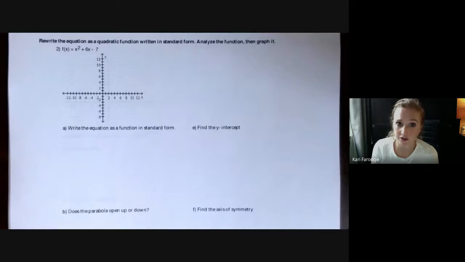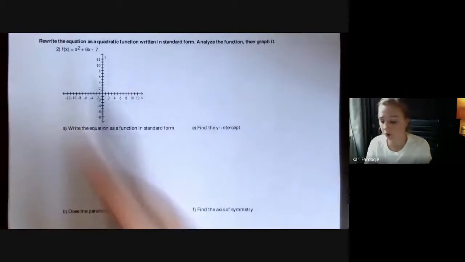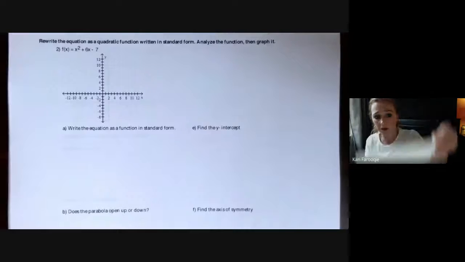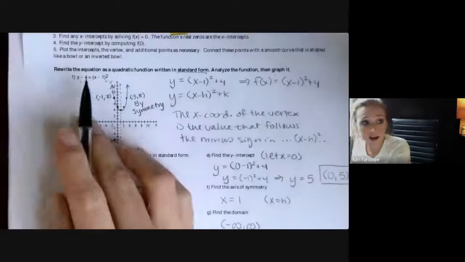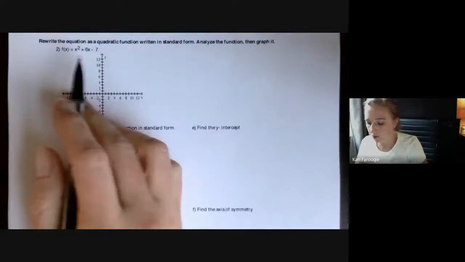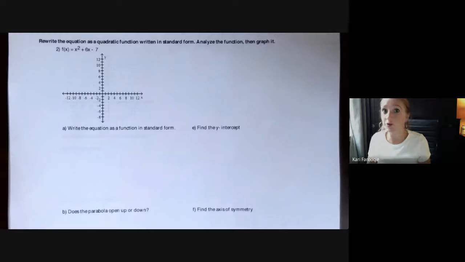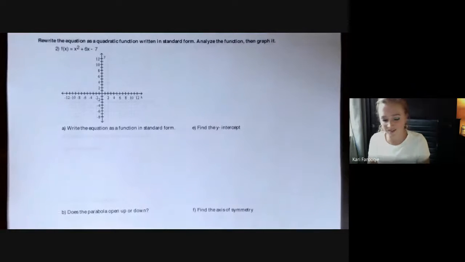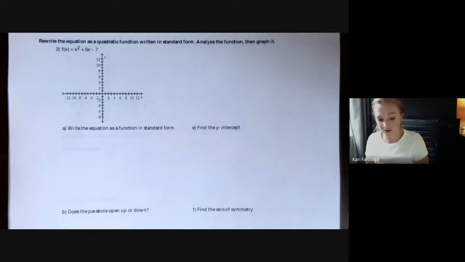Here's the big difference. The last problem was almost in standard form already. This one is nowhere even close. In the last problem, you already had it so that you had a quantity that was being squared. You don't have a sum or difference being squared here. So we are going to have to complete the square in order to write this in standard form. So let's do that now.